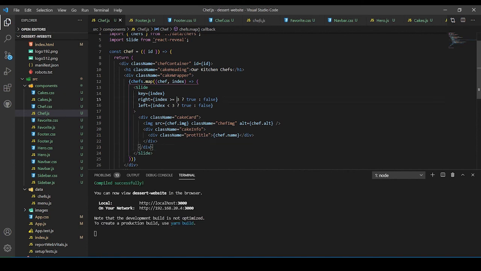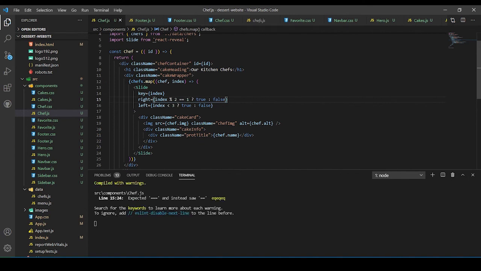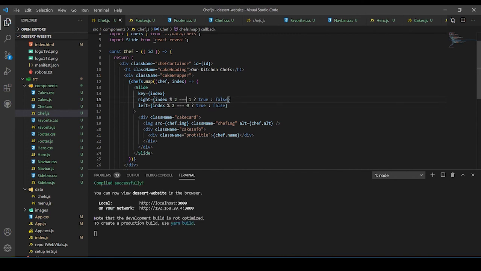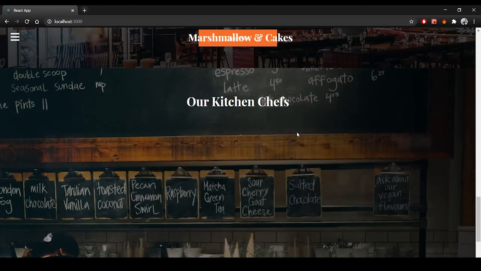And instead of 3, I want to check if it's divisible by 2. So mod 2 equals 0 or 1, because I want the first one to come from the left and the second one to come from the right. So I'm going to make this one equal to 0. Yeah, need to make 3 equal marks. Yep, so it works now.